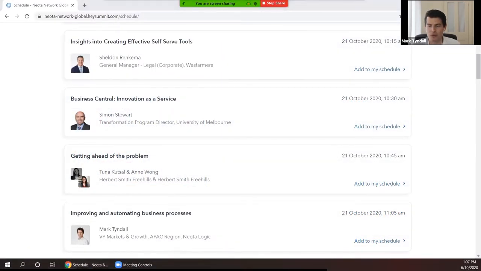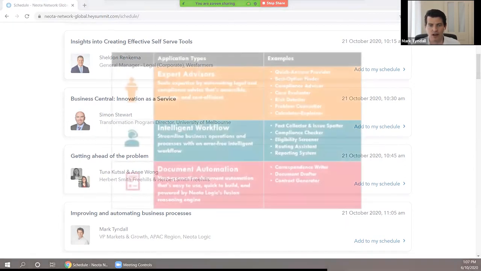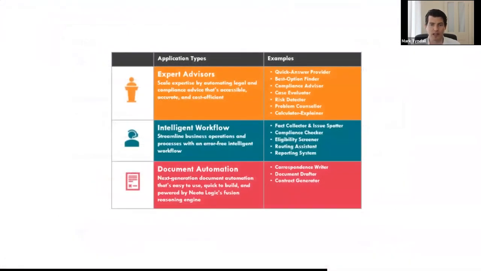So we've talked about who I am, who Neota is, and what we do. I want to jump in quickly to what the core capabilities are, because after that, we're just going to look at examples. I'm going to show you how we implement things, how we use a design-driven approach to deliver solutions to achieve the kind of benefits that we've already set out.